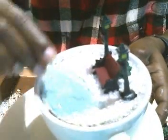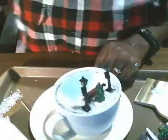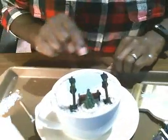So this is what it's going to look like. And once your glue settles, it will start to smooth out. And this is what we have. And there's our pond. So this is what it looks like. There's the pond. And now I'm going to let that dry.